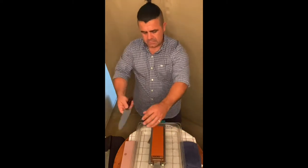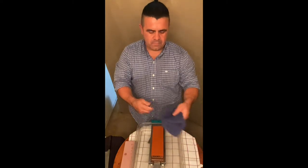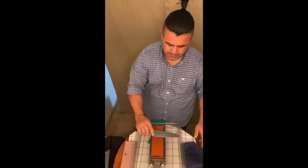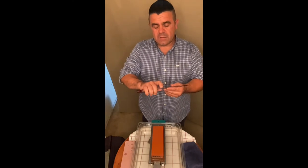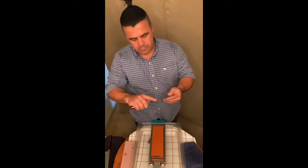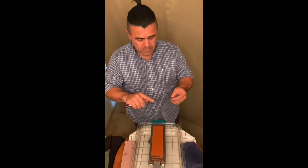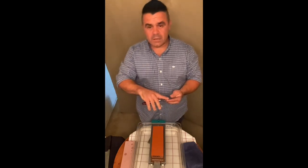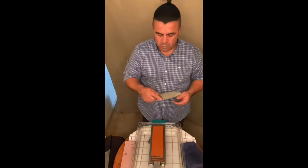The traditional way to do this is to flip the knife over. Let's get that dried off a little bit first. Flip the knife over. Put the index finger on the chin, the thumb on the spine. And these three could be up to the choil if you want, but I like to hold them a little bit further back. Everything has to be comfortable at the same time. Make sure it's a comfortable grip. Don't force yourself to hold it a certain way to match my hands or anybody else's. But this is your basic way you want to hold it every single time.